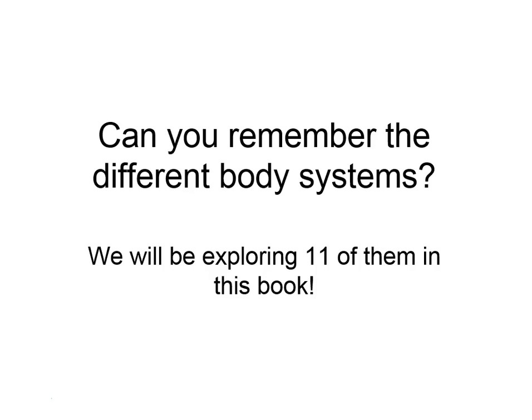All right. This book is going to cover different body systems. So I want you to take a minute and think about what your different body systems are. We're going to be focusing on 11. Can you think of 11? I'll give you some seconds to figure that out. Well, I'm hoping you came up with at least 5 or more.